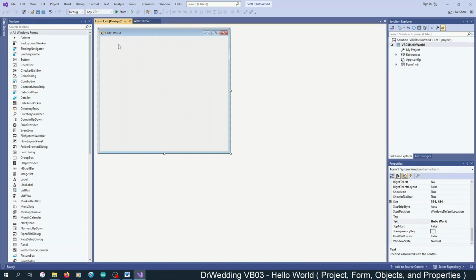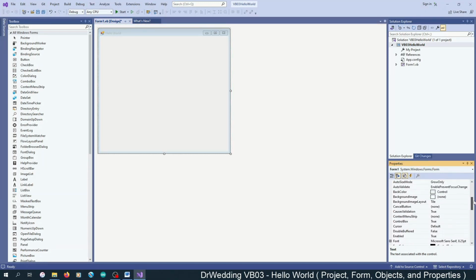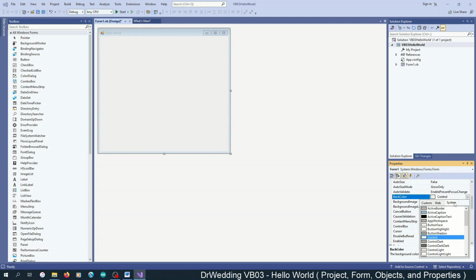Next I'm going to change the background color of this form. I do that by going to the back color property right here, and I'm going to select this drop down arrow. And this gives me three choices: system colors, web colors, or custom colors.